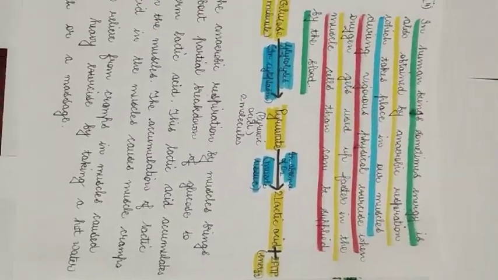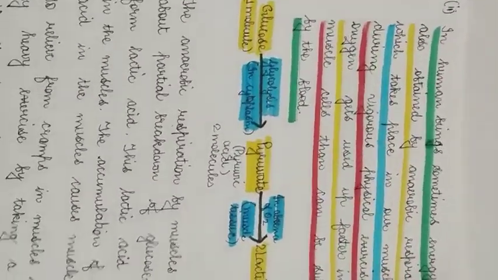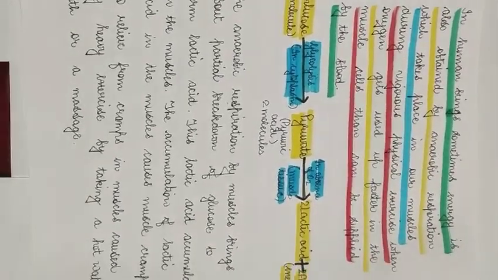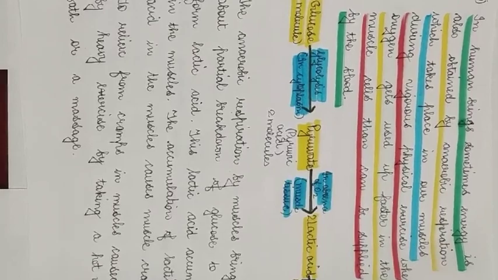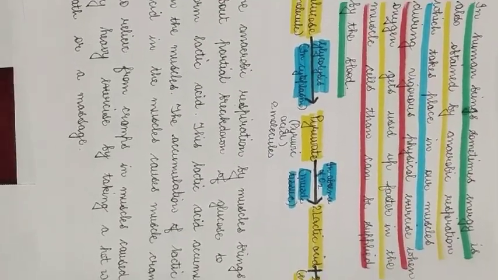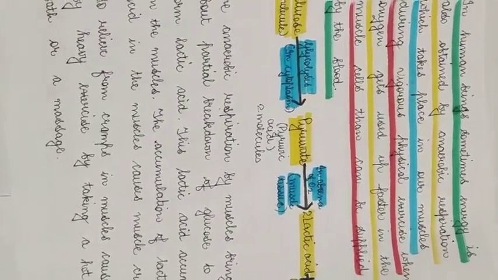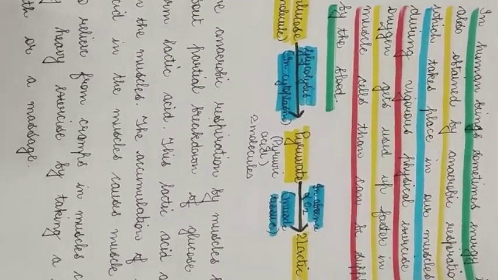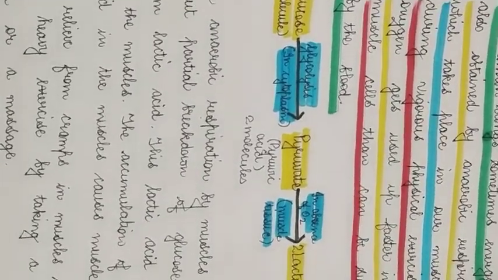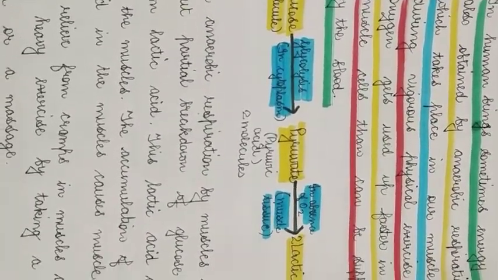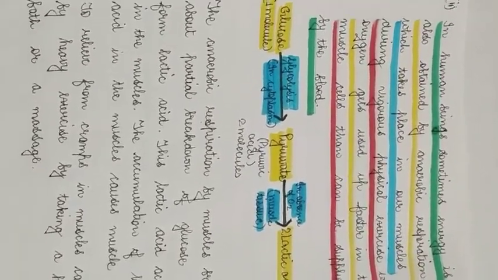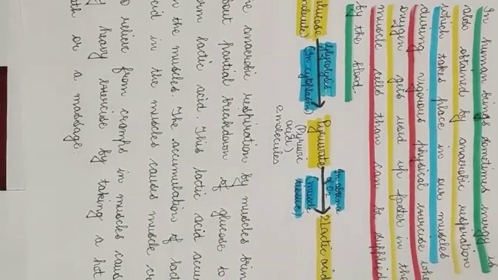In humans, we also sometimes undergo anaerobic respiration. Usually we always require oxygen to respire, but sometimes inside our body there is an absence of oxygen. We need oxygen very suddenly, and in that case our body is not able to supply it. So when no oxygen is supplied in the body, the cells undergo anaerobic respiration.